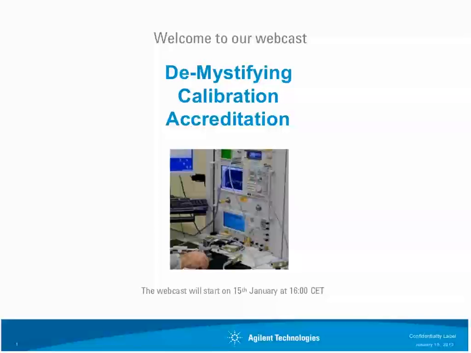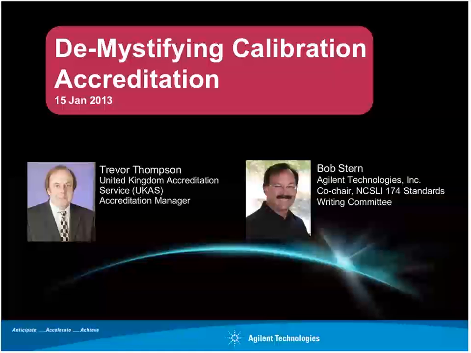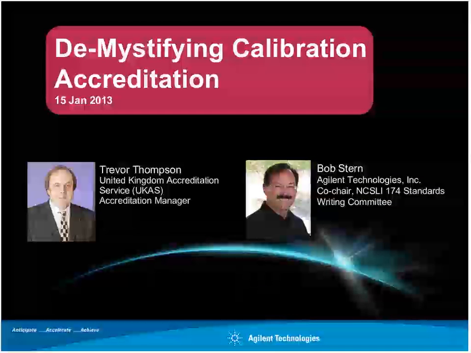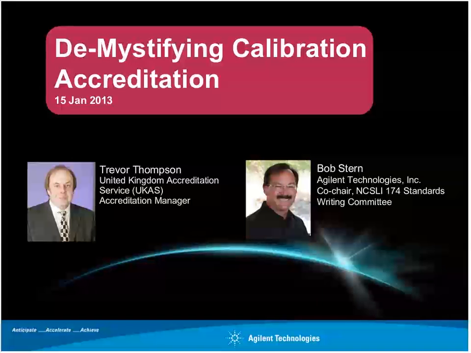More about that later. Agilent, in the form of Hewlett-Packard, has been accredited since 1984. So Agilent has much experience of the use of accreditation in the UK, and I'd like to think that they make good advantage of this. I'll be talking to you a bit later about several aspects of accreditation and the certification associated with it. And I'll now hand you over to Bob Stern, who will start the presentation. Thank you.